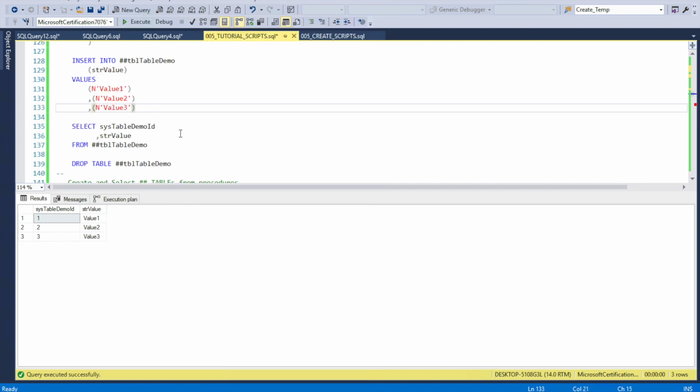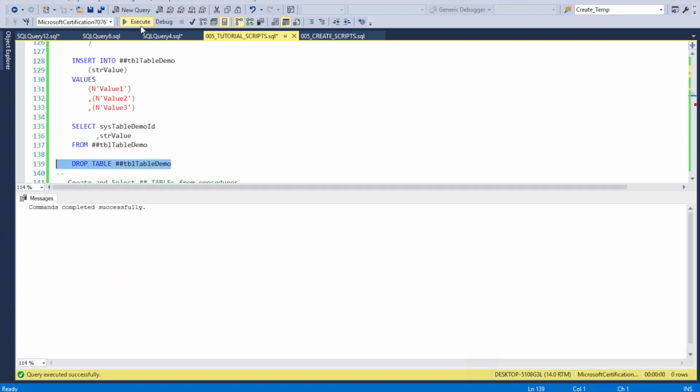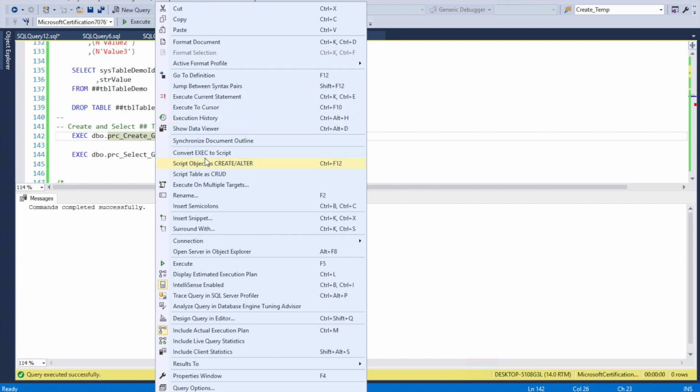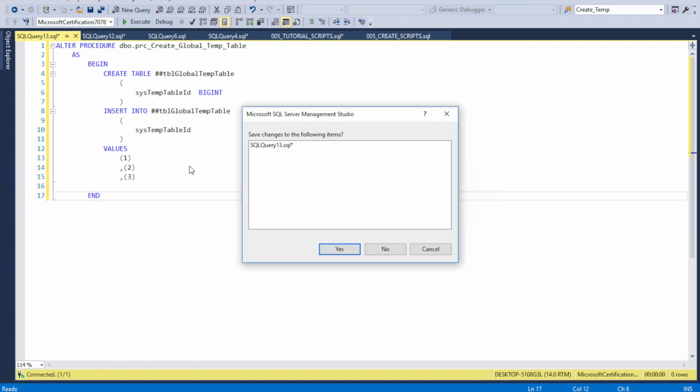So it gives you more control, more access to it, more context to it, unlike the normal temp table. And same kind of demo where I can create this global temp table in this procedure.